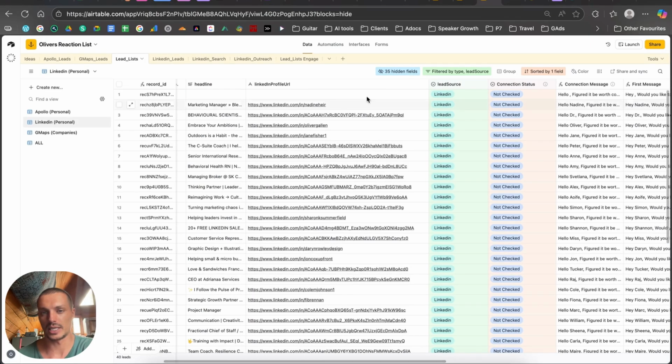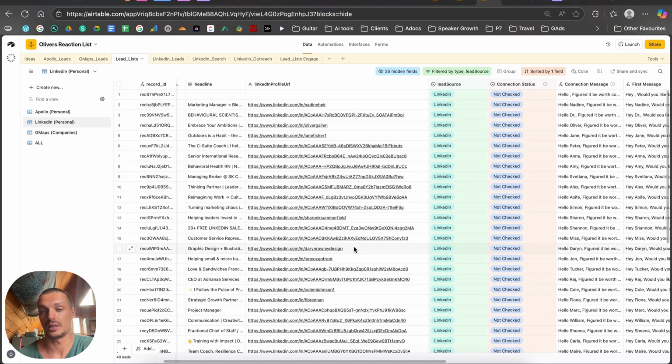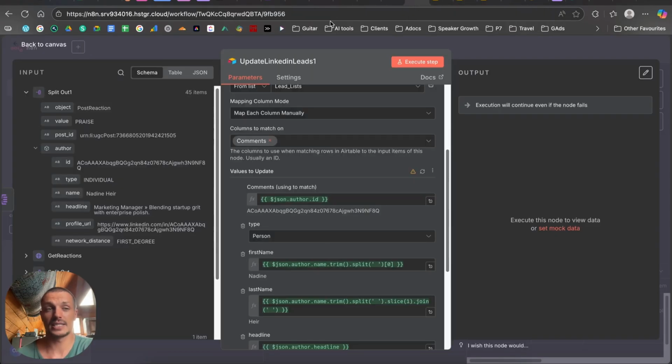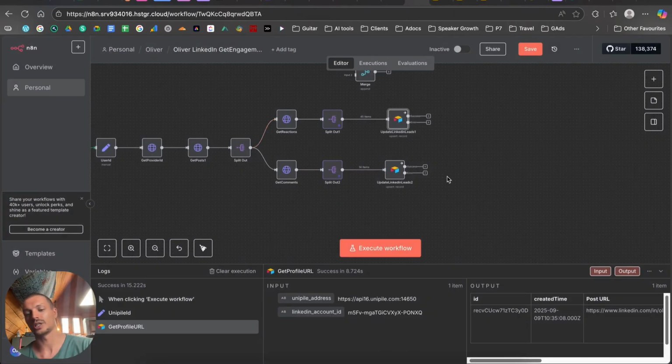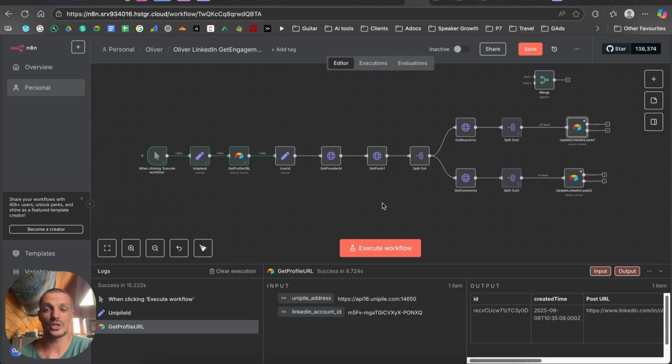And then you'll be able to see here, if they have commented, obviously I commented on my own post, yay me, it will change them to their personalized one. And if they haven't commented, it will just put their standard URL and their unique URL. And yeah, that is my entire LinkedIn automation with a little bit of AI in there, a little bit of AI agents, but you could set this up obviously to run automatically.